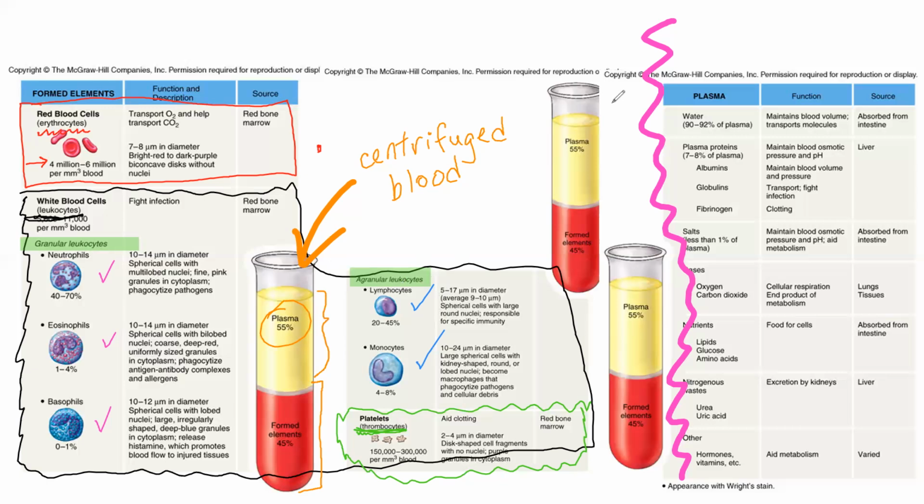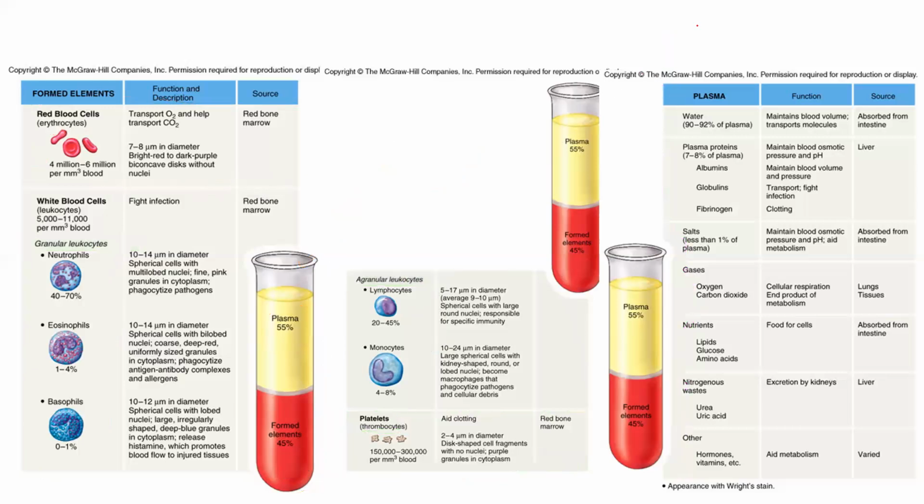Seth, question. Is there always going to be more plasma than blood? Well, plasma is a part of blood. Because this is 55% plasma, right? Right. Is blood in general 55% plasma? Yes. It will always be a majority plasma. Otherwise, if it was a majority formed elements, your blood would not flow. It would no longer be a liquid, it'd be majority solid, and it would be like sludge. Good question. Okay, moving on.